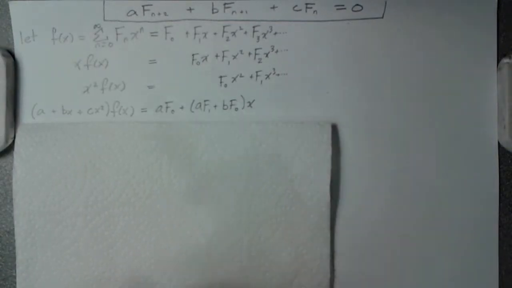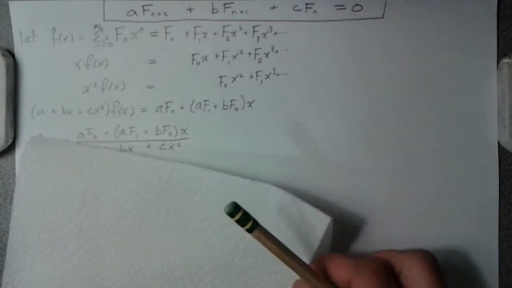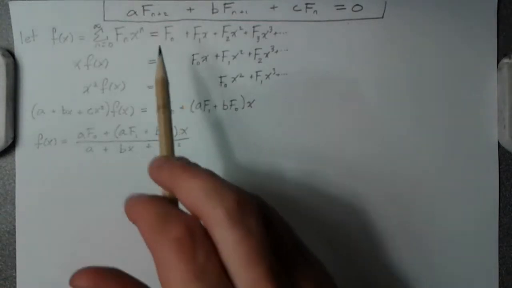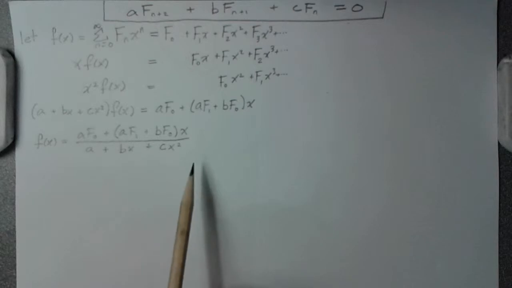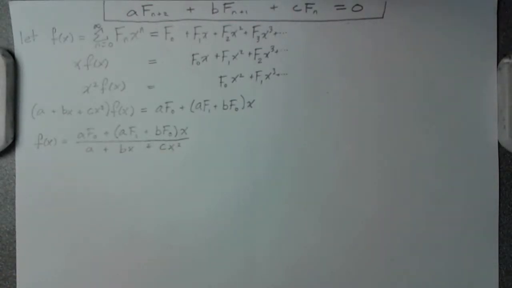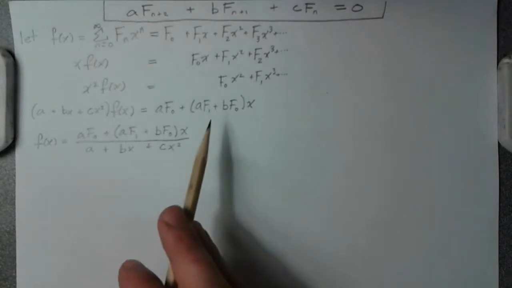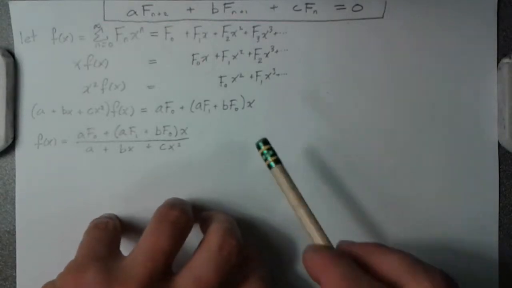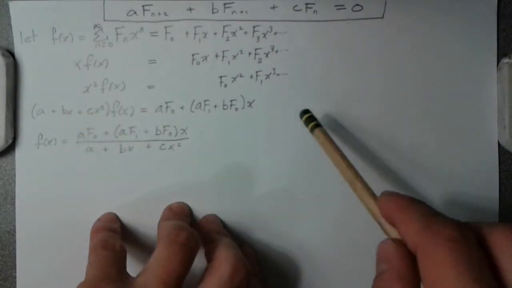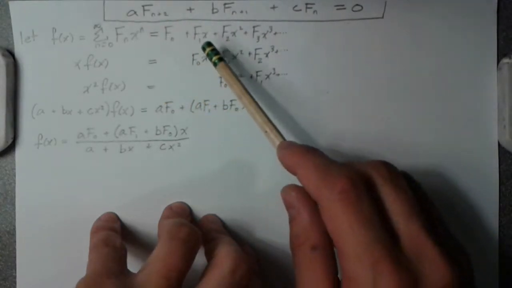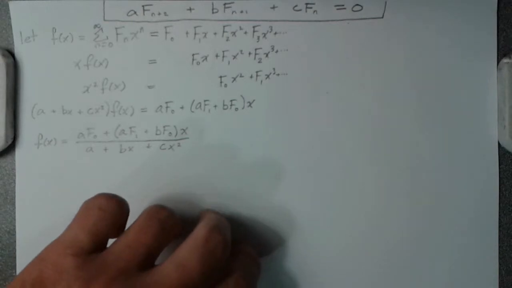You can solve for f of x by dividing by this factor over here, and then you get this. You see that f of x is just a rational function. Since this was a second order equation, you ended up with a second degree denominator here, and the numerator is 1 degree less than the denominator. You can see that that would always be the case, and this actually generalizes really easily for higher orders. If you had a third order, you'd just have another equation here, and your triangle would become this thing here, containing your initial values f0, f1, f2.